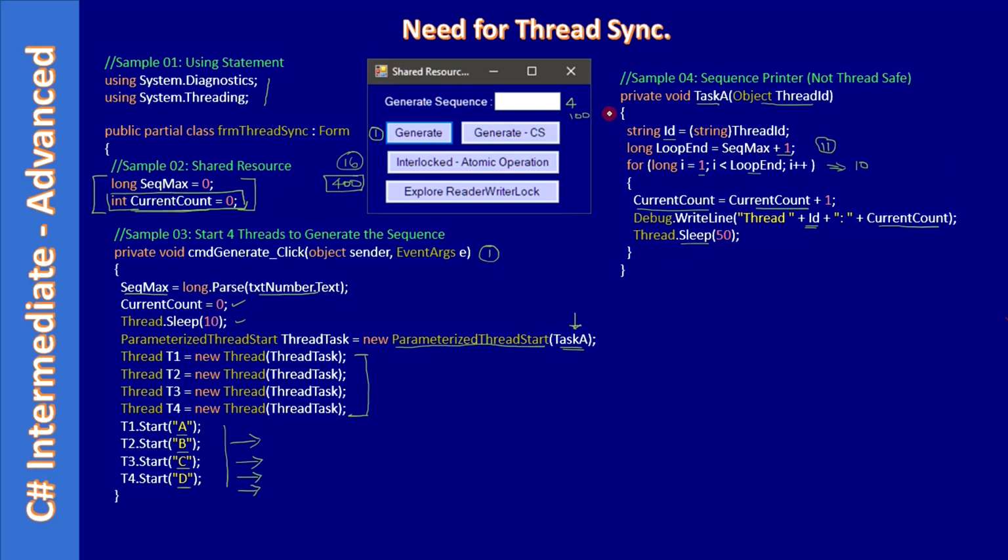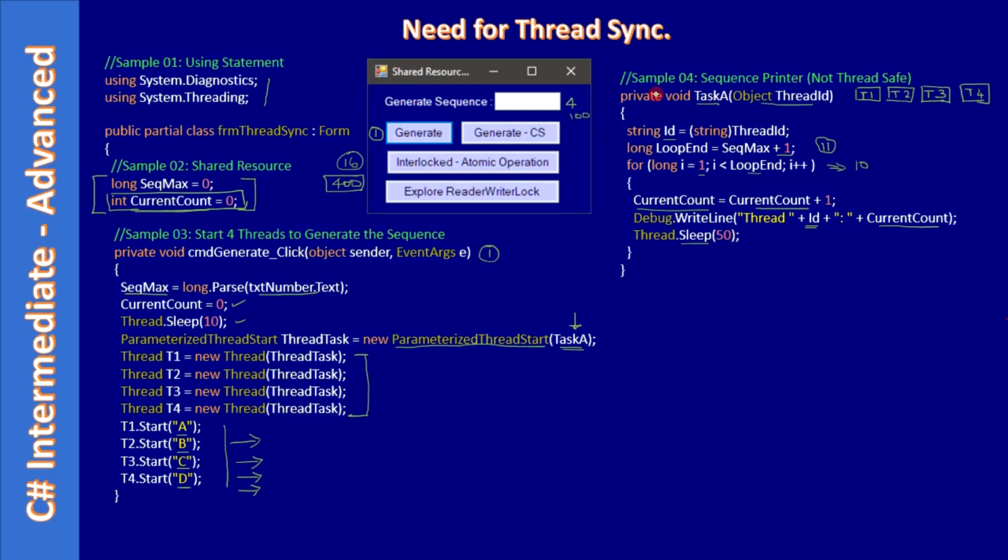So we know that this specific procedure will run by 4 threads. Here if you see, there are 4 threads we are starting, T1, T2, T3, T4, all execute the same task procedure, task A, and all share the same object.